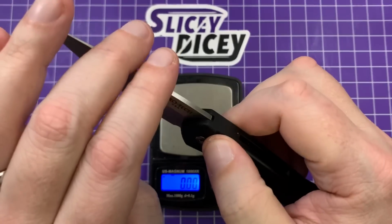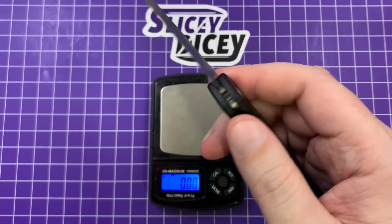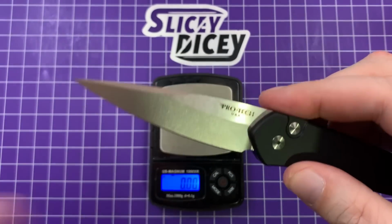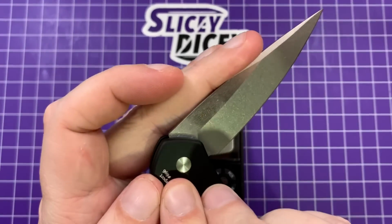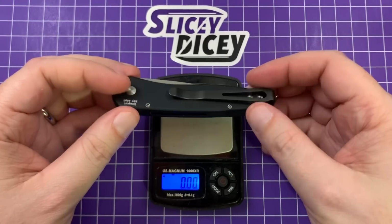It's probably going to be in another one of the top 10s because I'm doing my top 10 sliciest knives that I own, and this is probably going to be on there. This is a laser beam. This blade, it is great. I love it a lot, and it is S35VN, not the 154CM that you see on a lot of Protec. So let's get the weight here.